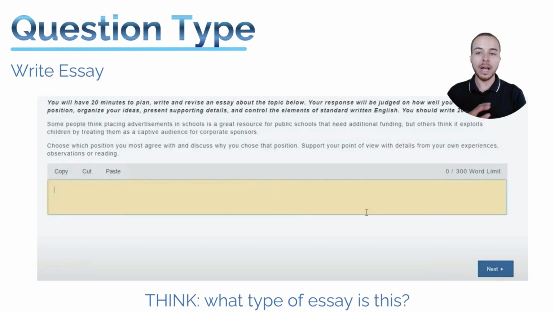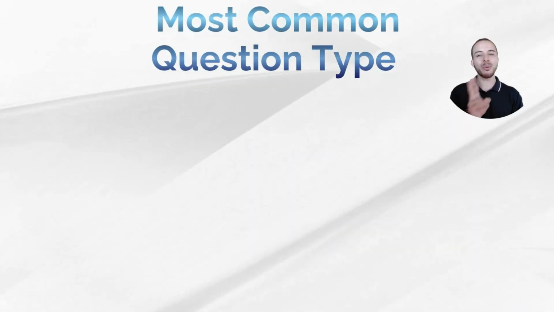So the question will ask you something, and within that question, you need to identify what type of question it is. Is it a problem solution? Is it a cause and effect essay? Is it a personal opinion? The first step to getting high marks is being able to identify the question type, because everything else will revolve around that, such as your writing. Let's take a look at the 2 most important ones.